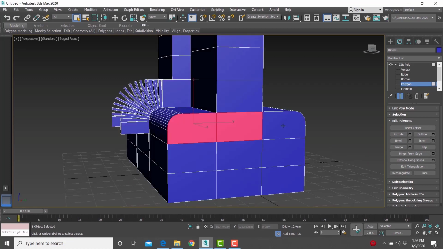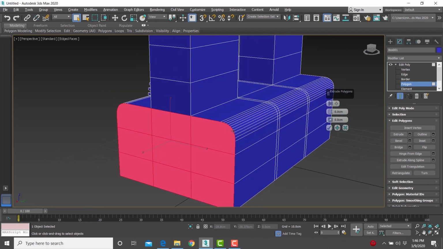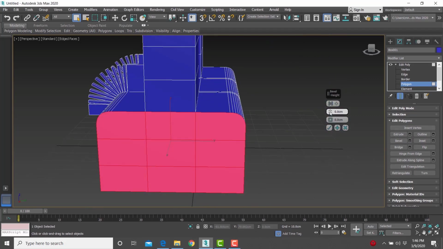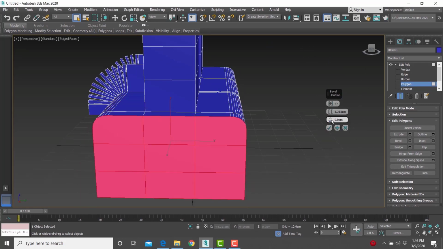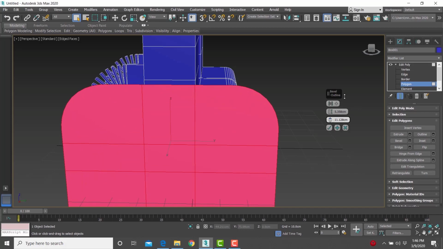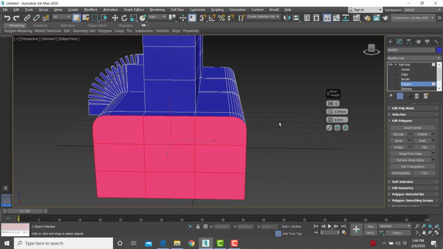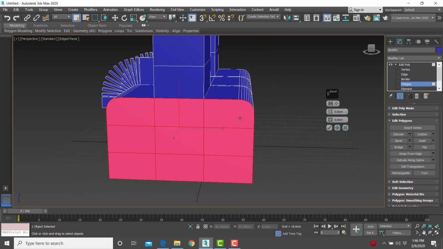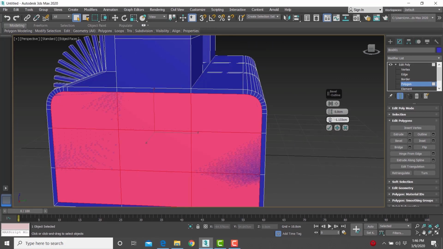The second option is basically bevel. I'm just going to select all these faces and I'm going to go bevel. What does bevel mean? Bevel has two options. One of them is extrusion, where I can go in and out. And the second one is scaling, which is the beveling part, scaling in and out. In my case, for example, I can just create a bevel amount, let's say something like that.